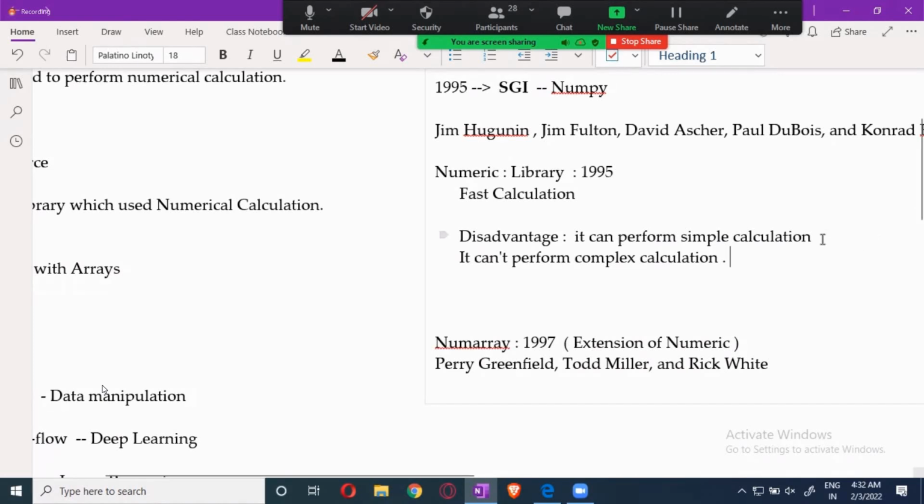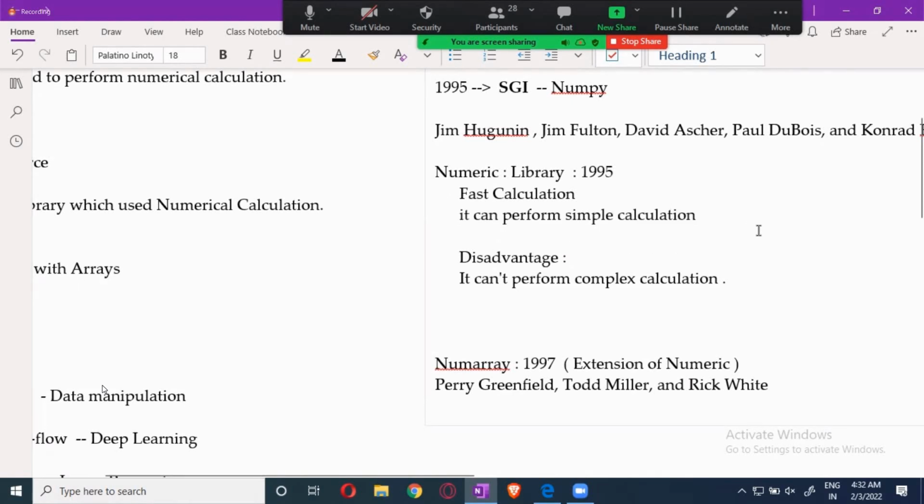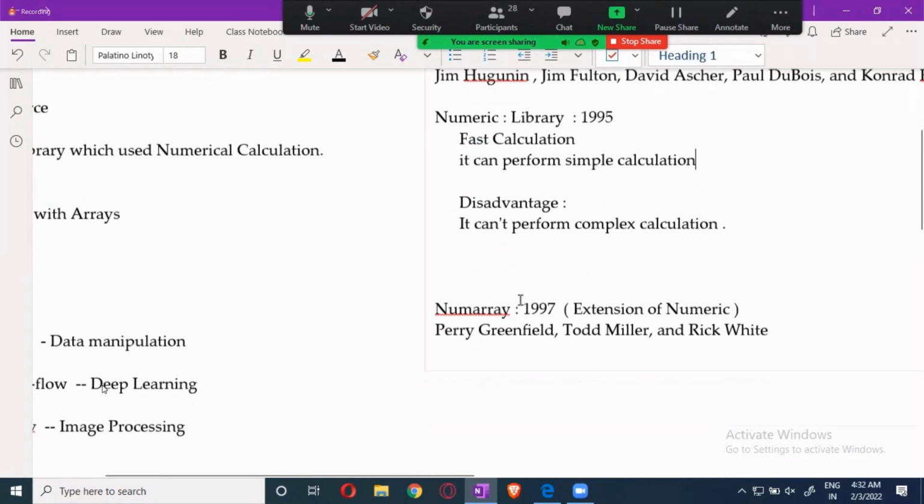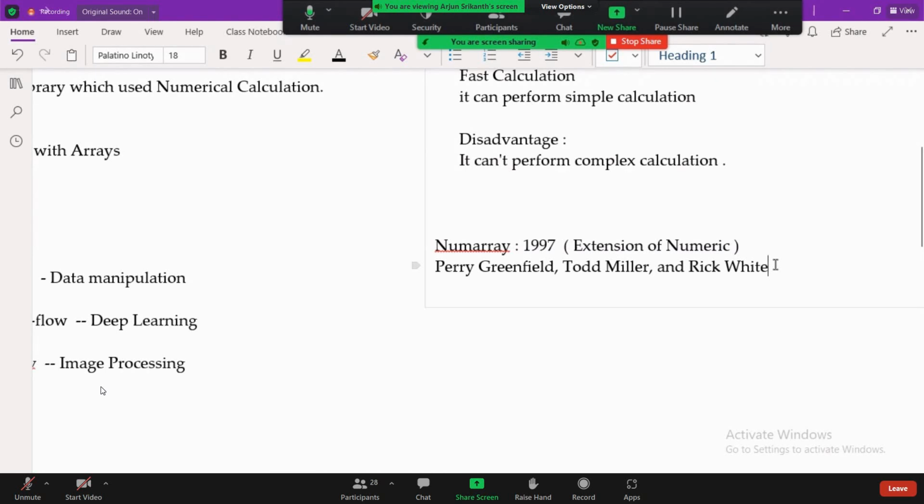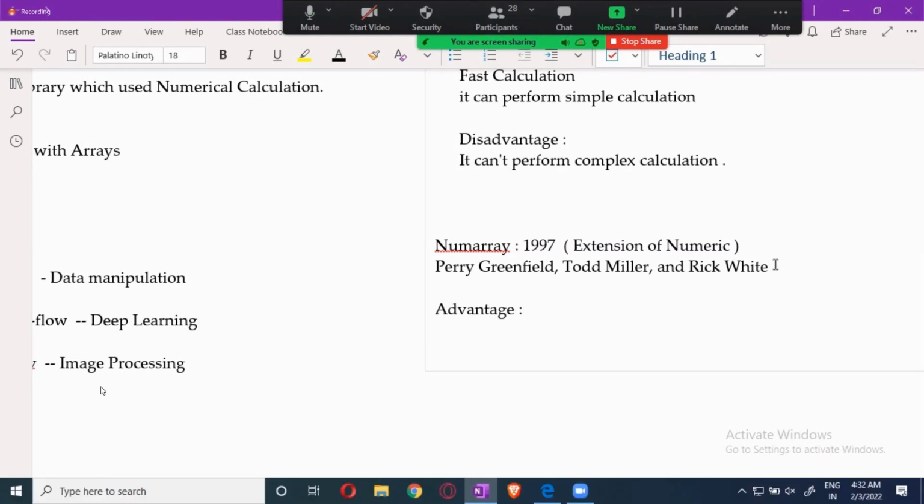The advantage with this one is it can perform complex calculations, and it will perform them with a decent speed.